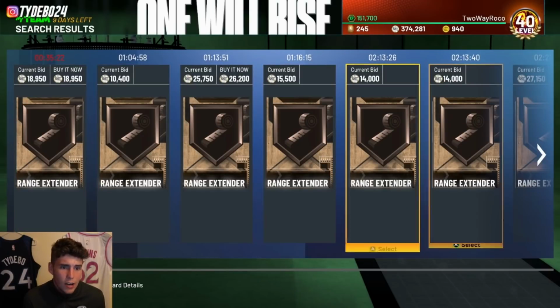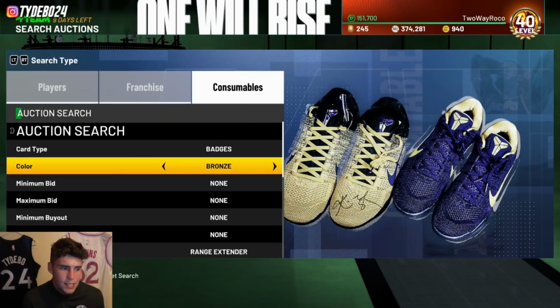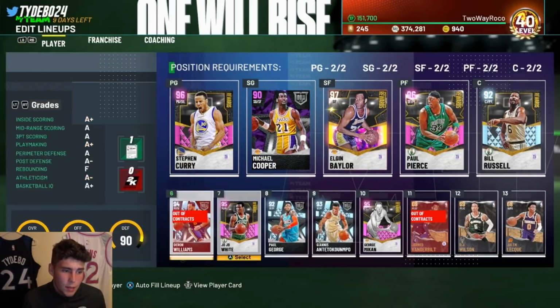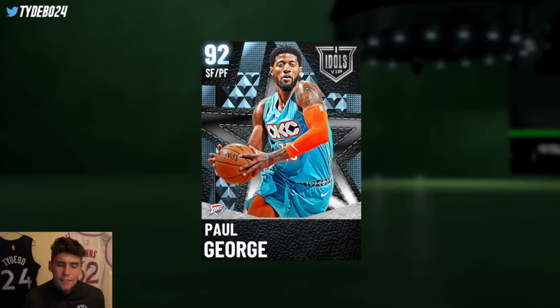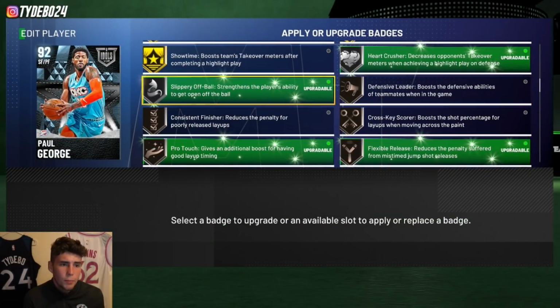Another good option now is you could bid snipe badges if you wanted to. A lot of these, you know what the base price of badges are. But would I recommend upgrading and applying a ton of badges to your players? Probably not. For me though, personally, I know this Paul George card has a very, very good chance of playing this weekend, so I'm going to probably apply badges to him.